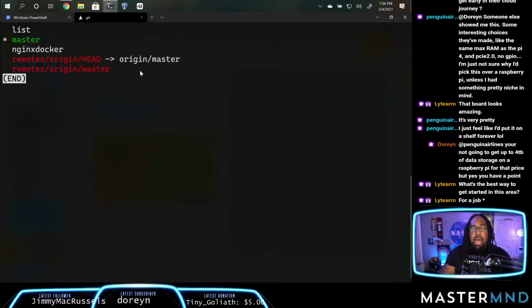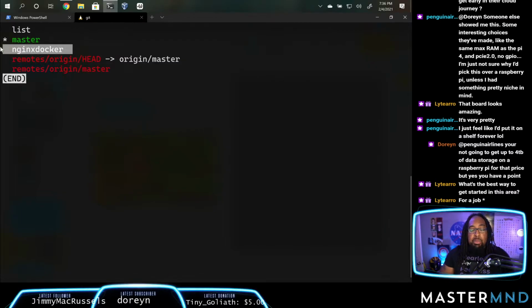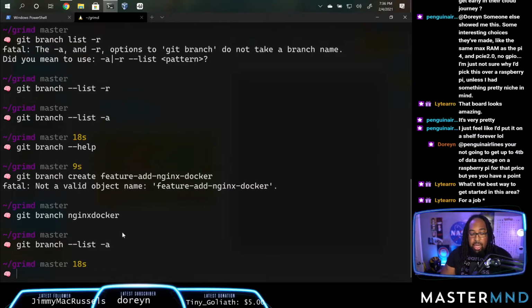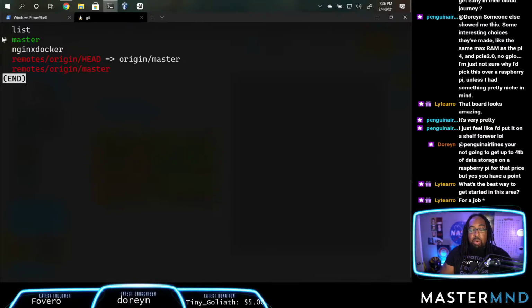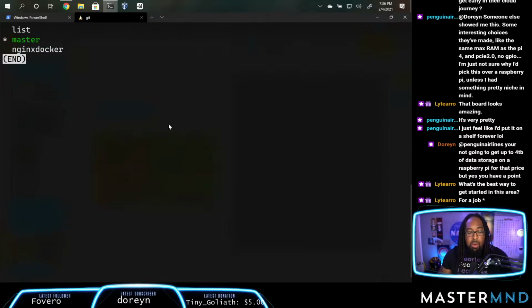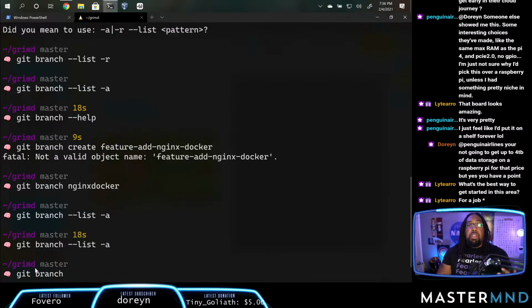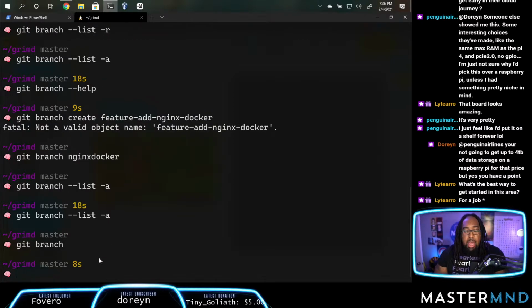Don't worry about these two yet. This says remote, so this is just remote branches, things that are not local. But we created this branch now. The little star here tells us what branch we're on. If you were to run the git branch list command, it'll tell you what branch you're on. I also think if you just type in git branch, it will also list out what branch you're on. So it lets me know what's here. I'm on master branch still, but I created this branch right here, but I'm not on it. Also, for a little visual help, my terminal right now is telling you right here what branch I'm on to make it a little bit clear for you.